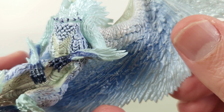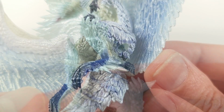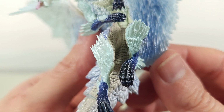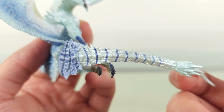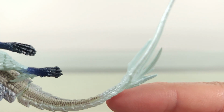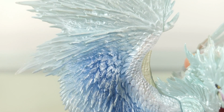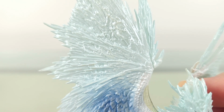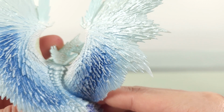Then down the front, you see the chest, the arms, hind limbs, and all the various spiky protuberances. And down that multi-pronged tail. And here in the wings. Whoa, just really speaks for itself. The only thing that might be lacking compared to the other two is the more matte appearance of the anterior wings, but that detail is still very impressive. And the color faded very nicely. To the back, it's a little more shiny, but that winning icy texture.